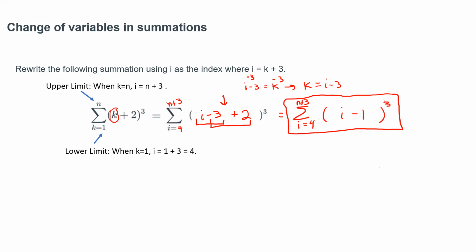And now, it's a specific I and K that has this specific relationship here, right? Because there would be nothing stopping me from taking this original thing here and just calling K I. I could say, I want I going from 1 to N, and I'll have I plus 2. Well, I've changed the K to I, but that's not what we're doing here. We're specifically changing it to a different variable where there's a relationship already set up, a defined relationship. And so that's what we do for that, is we do this. Okay, any questions on that?